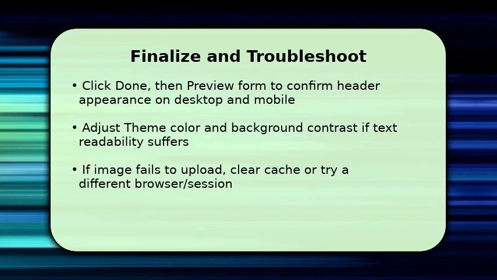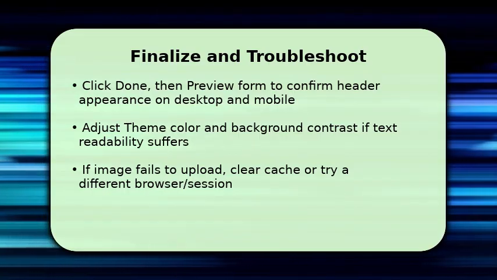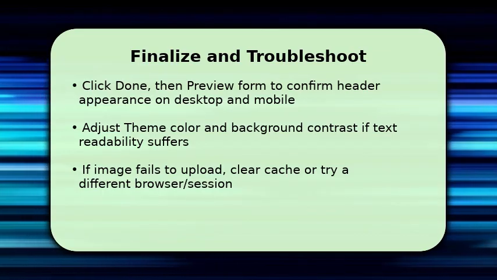If text contrast is poor, change theme color or pick a slightly dimmer overlay image to improve legibility. If the upload fails or the image won't appear, clear your browser cache, try an incognito window, or re-upload a different file type. That usually resolves transient issues. Once satisfied, publish or share the form. Your header is set and consistent.